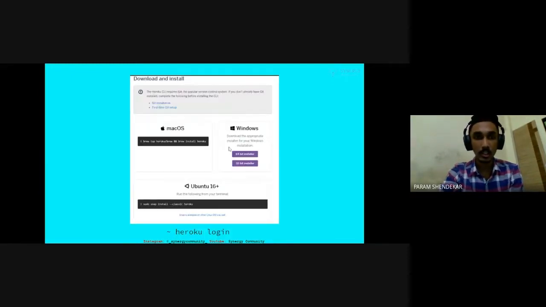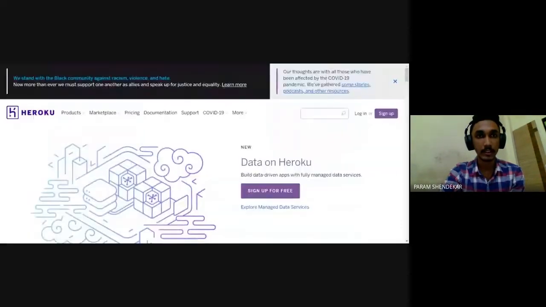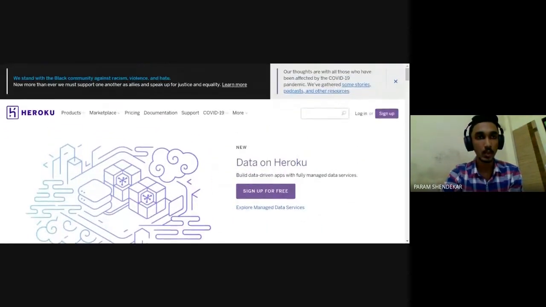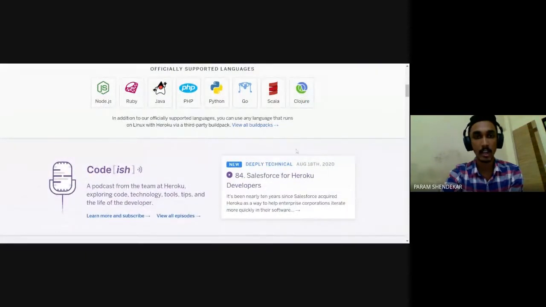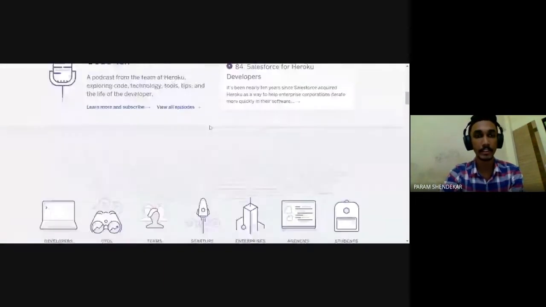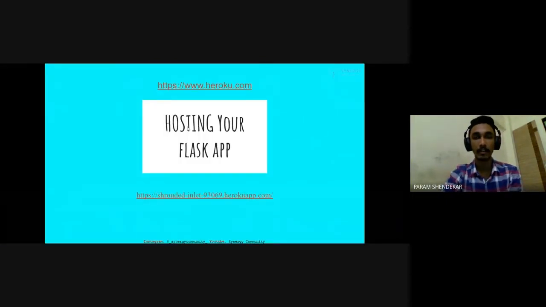Now, let me show you the official Heroku website. So yeah, this is the official Heroku website, heroku.com. And as I said, they have excellent support for all of these tech stacks, whether your website is made in JavaScript entirely or Node or say PHP, like we are making one. They have excellent documentation, and you will be ready from your project to a hosted website in no time. So we'll be talking about Heroku as a platform now.